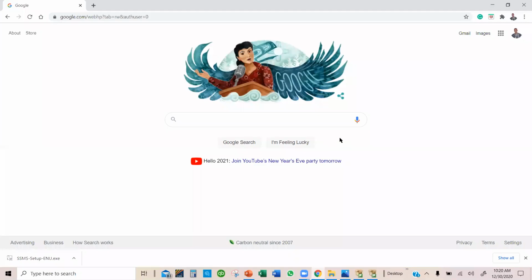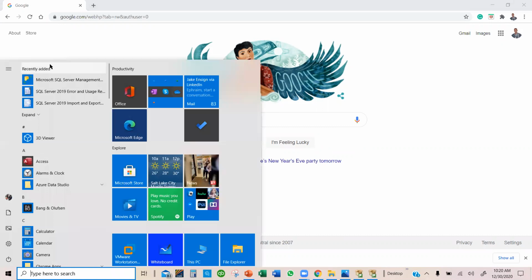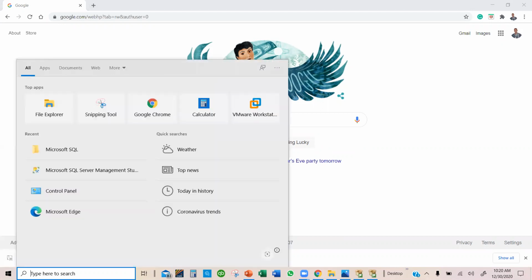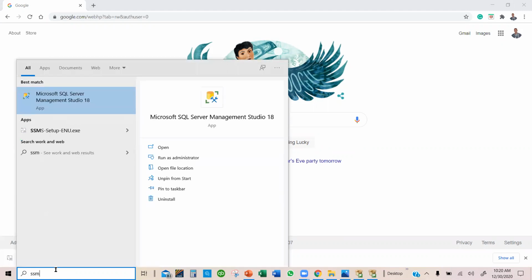But in case you are wondering how to get it started or how to get it going, I am going to open mine. I didn't need to restart my laptop or computer. So I am going to open my SSMS for you to see. So I'm going to go to start, okay? And you can see Microsoft SQL Server Management here, okay? So I can see mine here. If you don't see yours, you need to search for it, okay? So you go to the search and type SSMS, that should work. Okay, that takes you here, Microsoft SQL Server Management Studio.